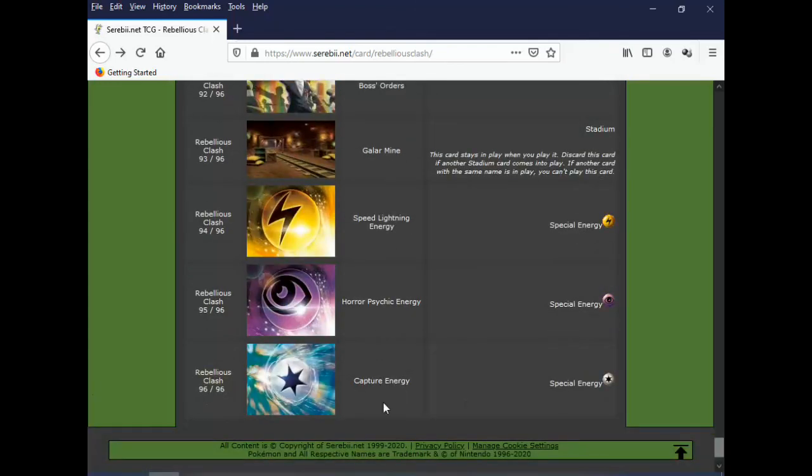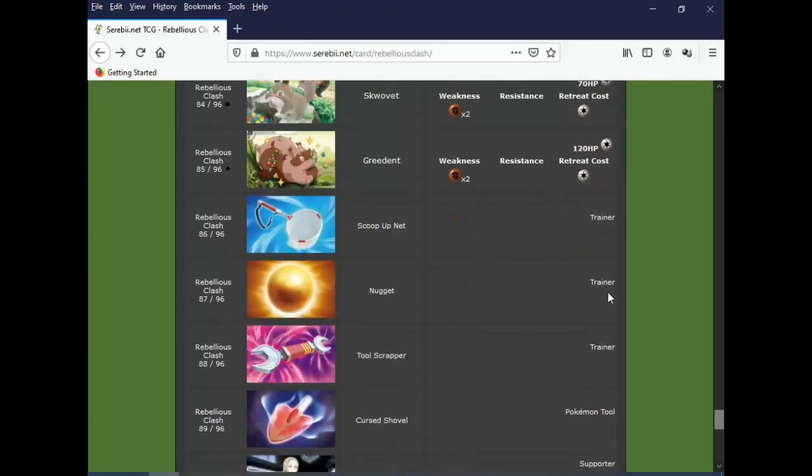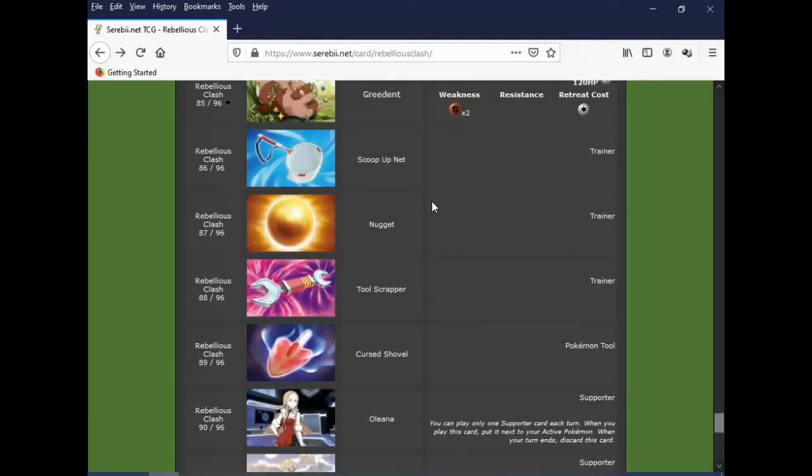Necessary for our format, the way it is now, because Quick Ball isn't enough. This Capture Energy I think is going to see play in decks, and they're going to play first and try and use this. But I don't like many of these bottom trainer cards. I don't like Nugget. I don't like these luck-based cards.